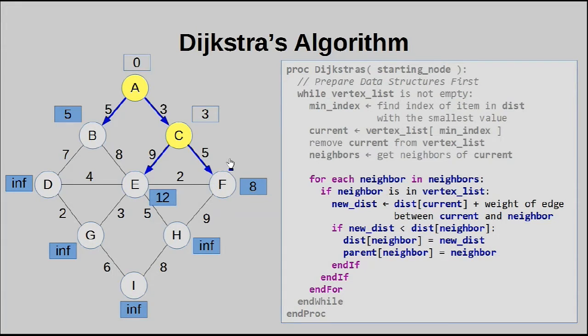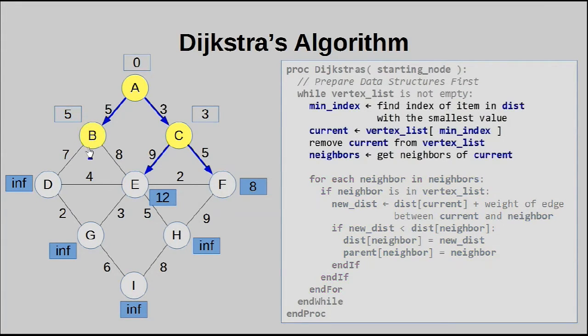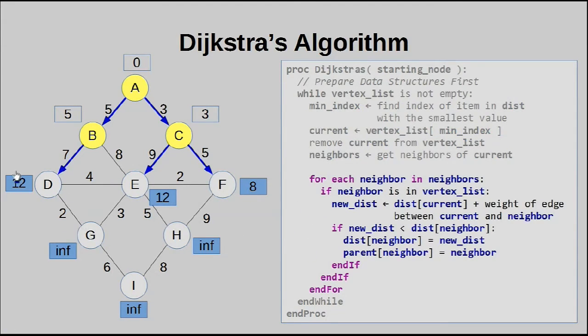We can now move on to the next iteration. We pick the smallest ones again, which is why we pick D. Now, something very interesting happens in this iteration. The neighbors we have to consider are D and E. But notice that when this part of the code actually runs, only D is updated. E is not. Let's try to understand why.